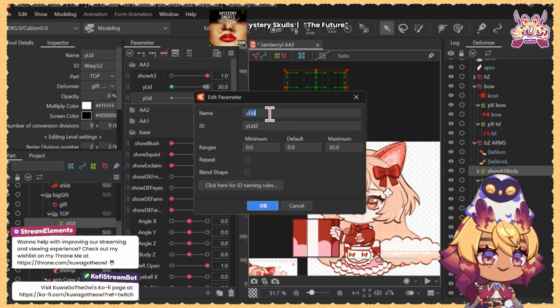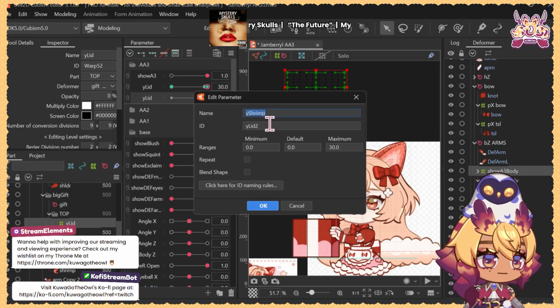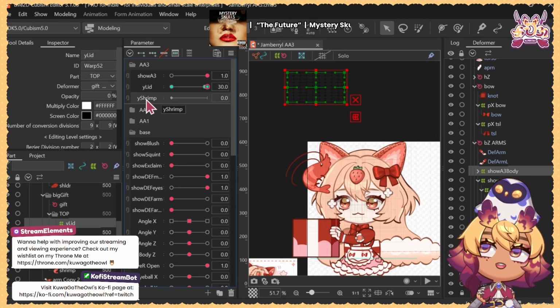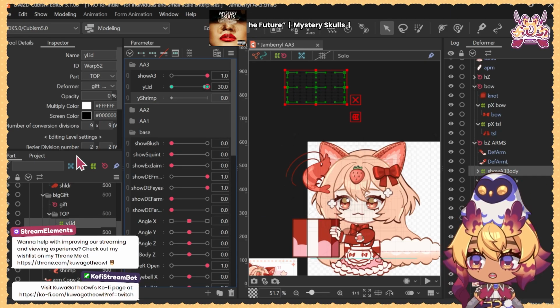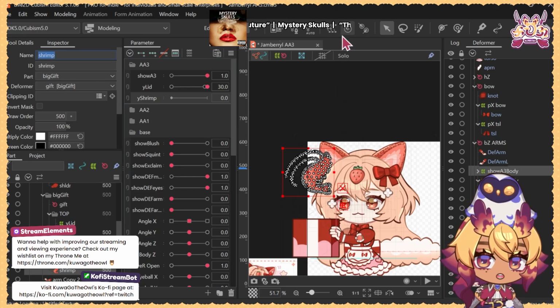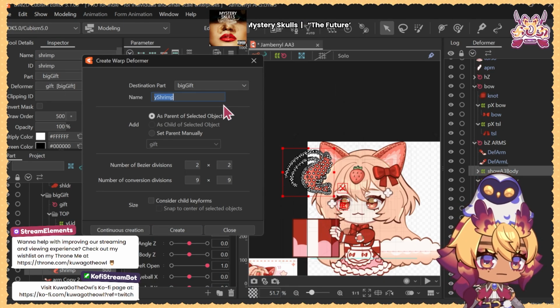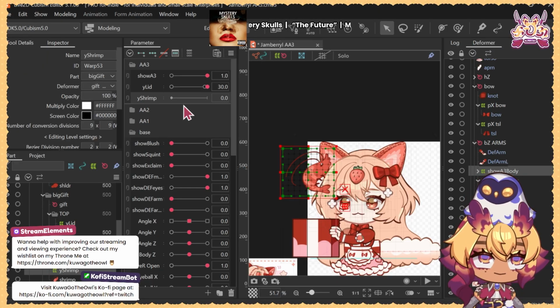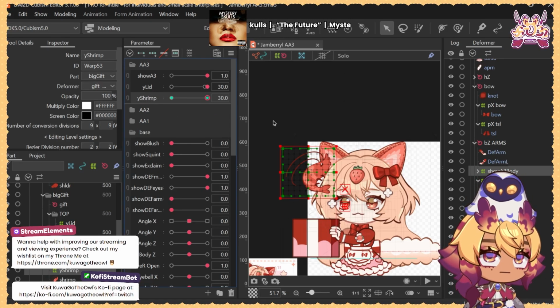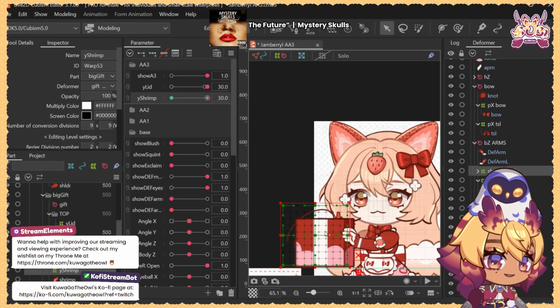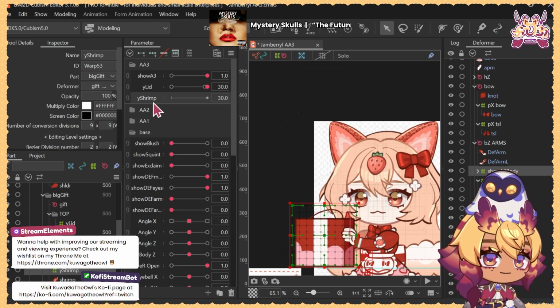Replicate parameters, Y, shrimp. And then I'm thinking maybe it's like a video game kind of simple, like a simple rise of the shrimp, you know? Shrimp, Y, shrimp. Like it's more of a trinket, more of a cooked trinket food item than something that's alive, you know? Where is it? Yeah, something like that.